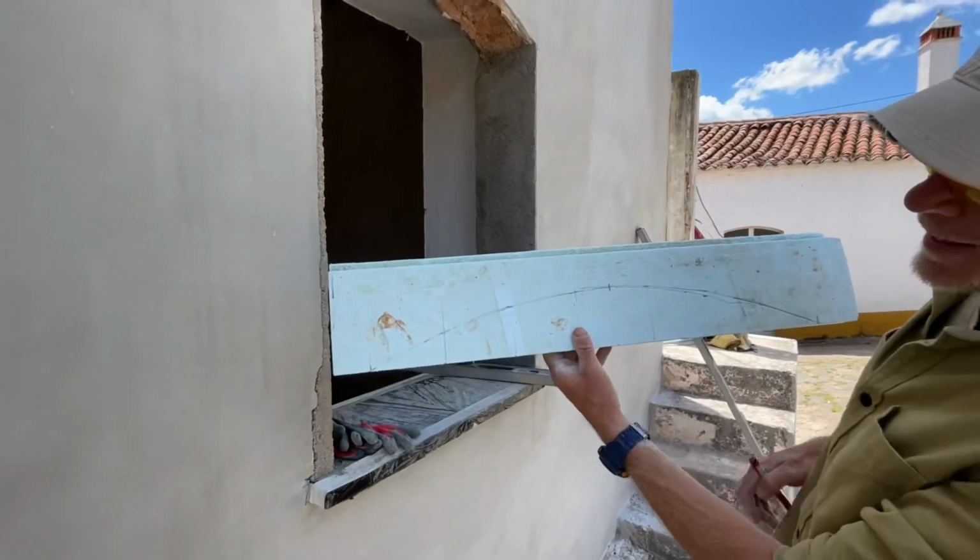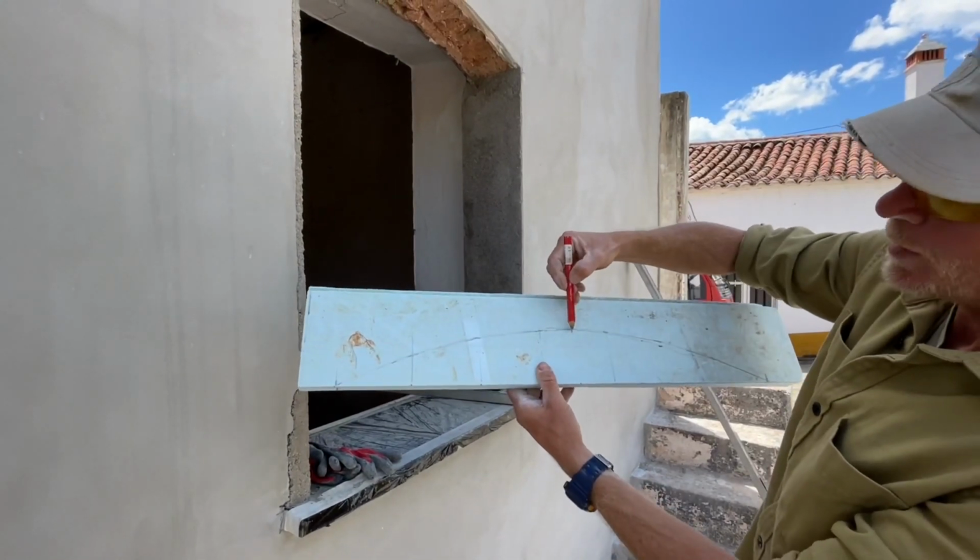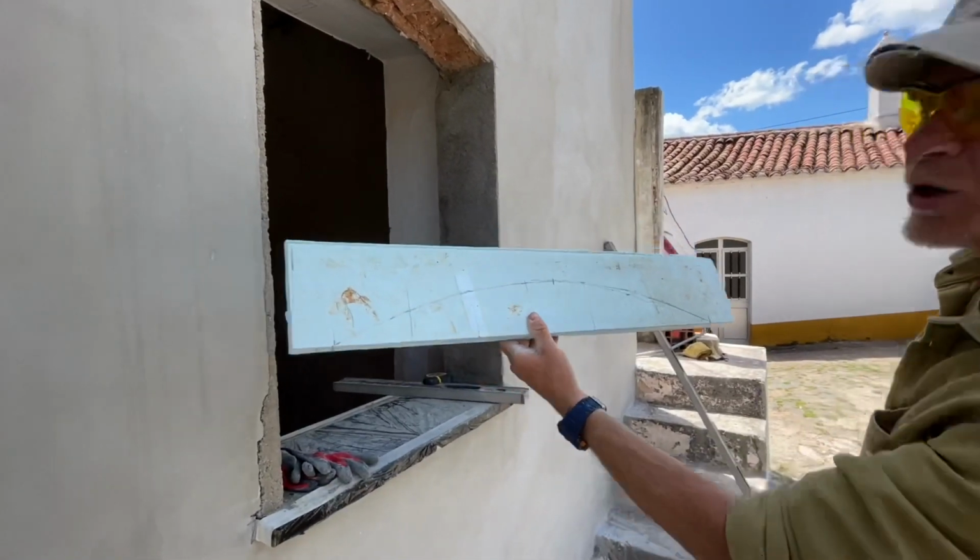Don't know if you could see that. Put some lines across here and then just measured up, duplicated one side onto that side. I've got to cut it out.